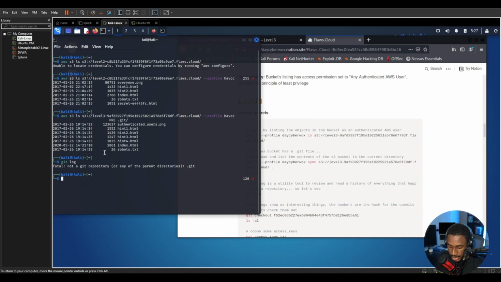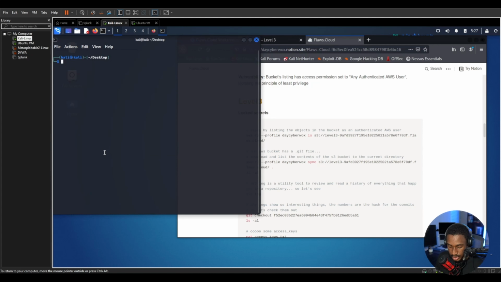So I'm going to go into my desktop and create a directory for this, and we're going to run that aws s3 command again, but this time we're going to use the sync command.